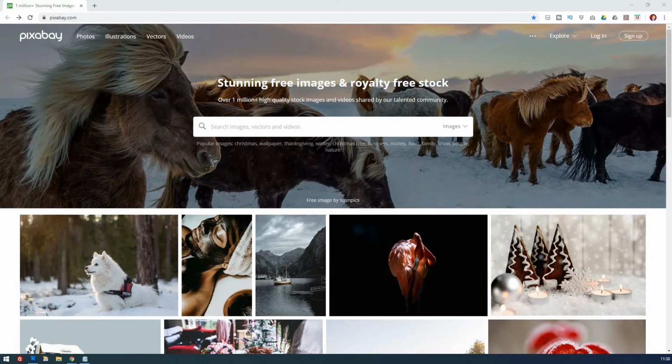Now, I'm going to take just a moment to take you to the websites I go to when I'm looking to purchase or to get free images for a website when I'm designing. And some of these are well-known websites. There's a couple maybe you've not thought of before. But let's take the first one, Pixabay. So we're going to look at 7.